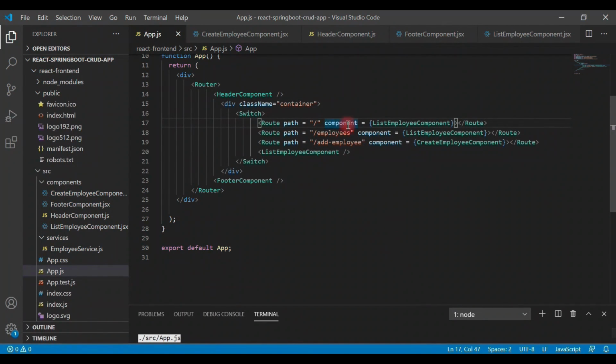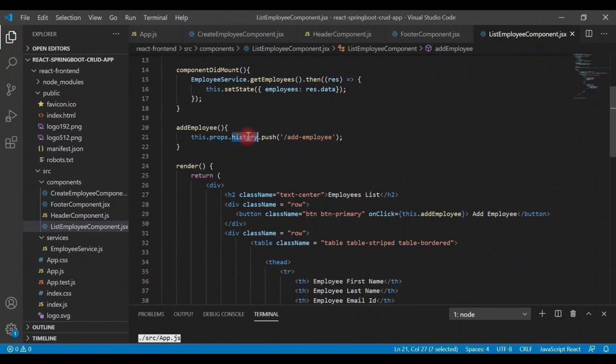React router passes the history object to each route as props, so we can access the history object using props. This history object lets us manually control the history of the browser.